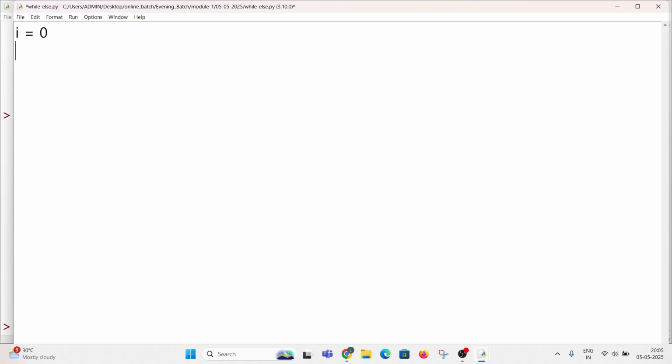I just want to print values from 1 to 10. So I'm taking while i less than 11, because I need to print 10 also, right? i plus equal to 1, I'm just incrementing the i value, and then I'm printing i.